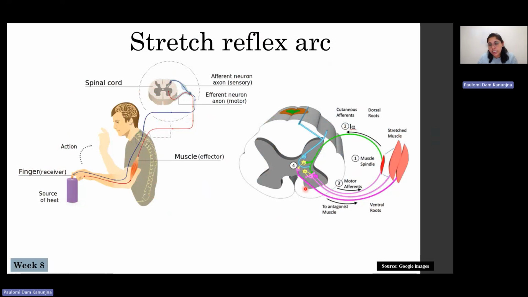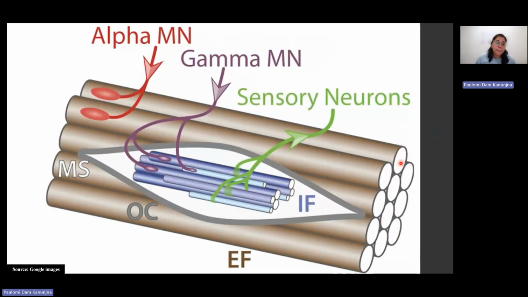In other terms, you can see it like this. You have a stretched muscle which is doing some activity. The stretched muscle takes the information via sensory neurons to the central processing unit. From there, the response comes back via motor efferent neurons to the stretched muscles to contract them. As simple as that. Stretch reflex arc, right? And these are the different neurons that are part of the circuitry. So you have sensory neurons and you have motor neurons, as you can see by the names here: gamma motor neuron, alpha motor neurons, sensory neuron.